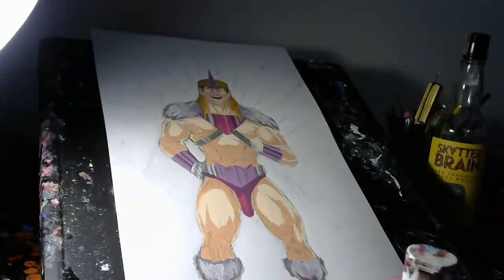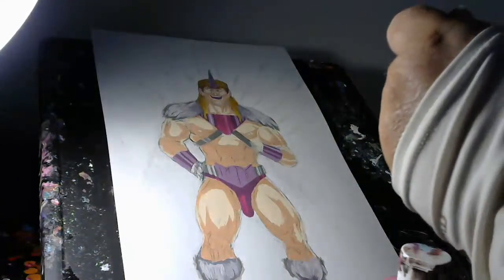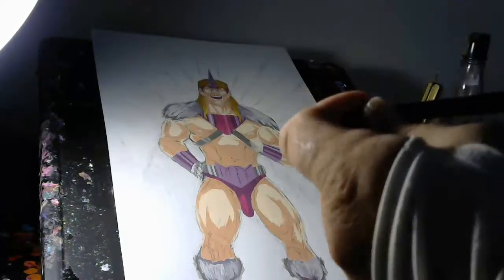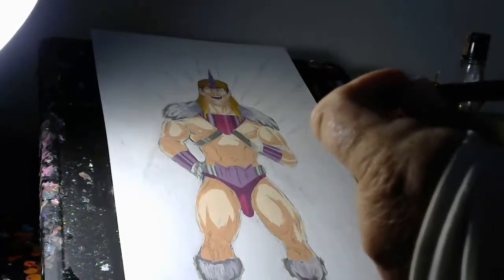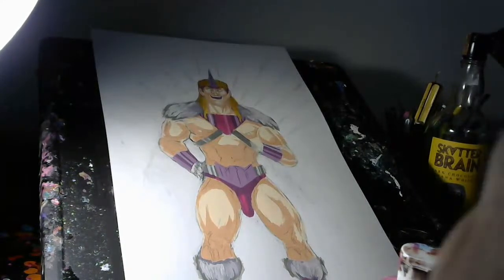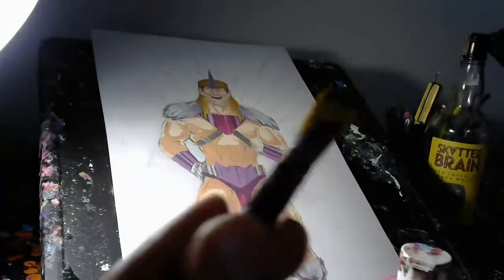I really don't like having my paintbrush cup that close to all my electronic stuff. Okay, then. We're going to use... It's not a bad brush. I'm cleaning my brush real quick. Okay, we're gonna use our big boy here.